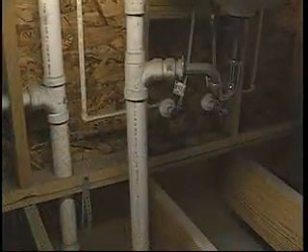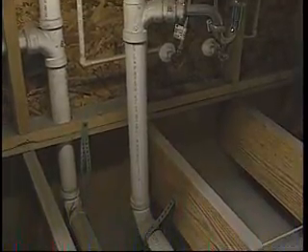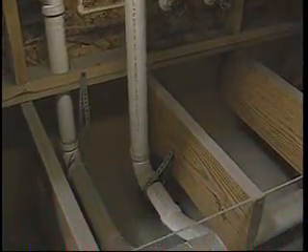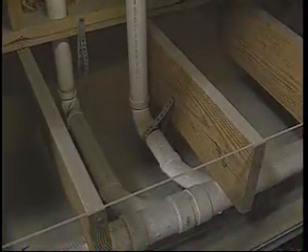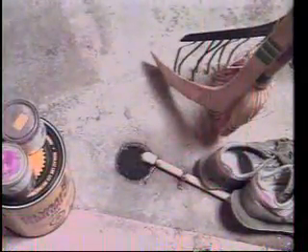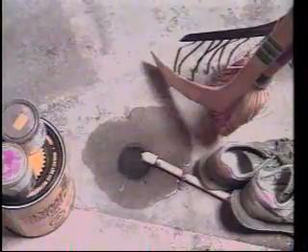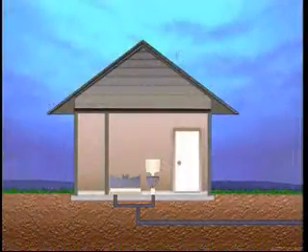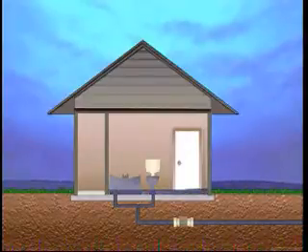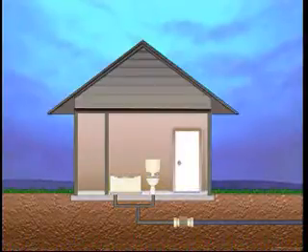Toilets, bathtubs, and sinks all drain to a common sewer line. This line, which is usually 4-inch PVC, carries sewage away from your house for treatment. When floodwater gets into the system, sewage and floodwater flow backward through the line and into your home. The best way to stop backflow into your home is to install a permanent valve in your common sewer line between your house and the sewer cleanout.